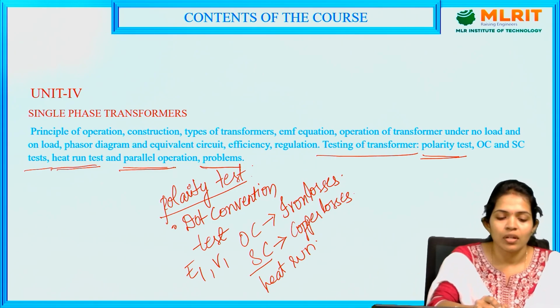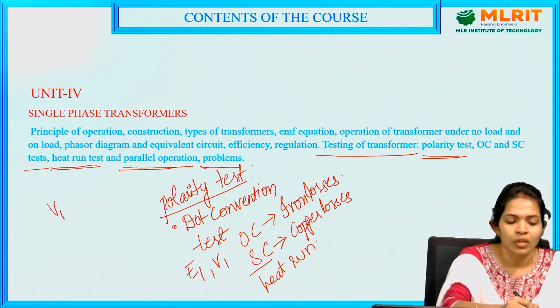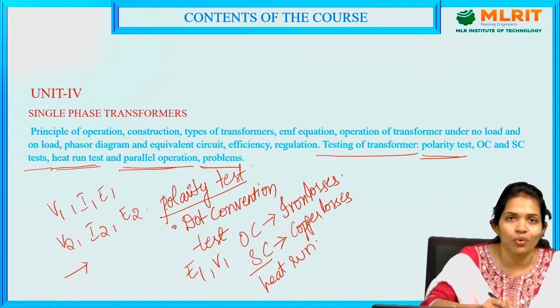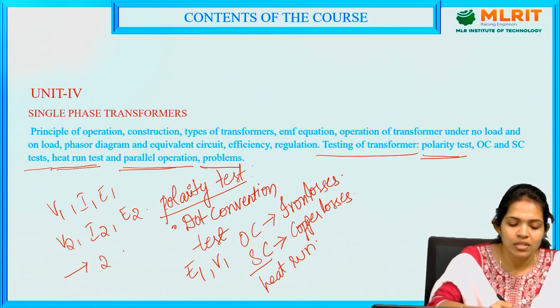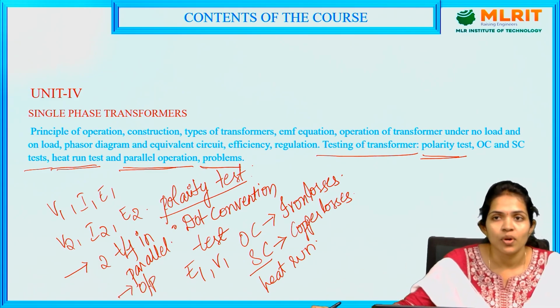And then we will study the parallel operation of transformers, when two or more transformers are connected together. How the voltage, current and induced EMF parameters change, what conditions are required to run two transformers in parallel operation, and what output will be delivered by operating the transformers in parallel.